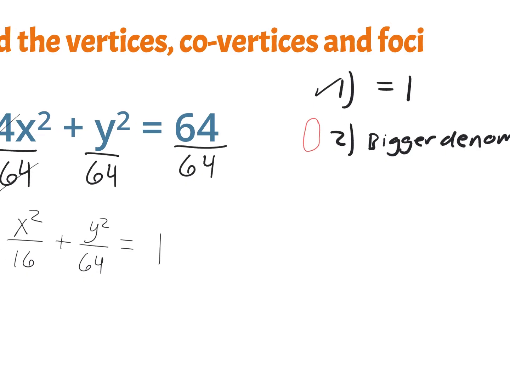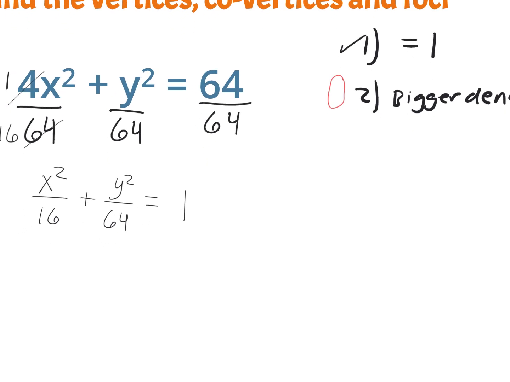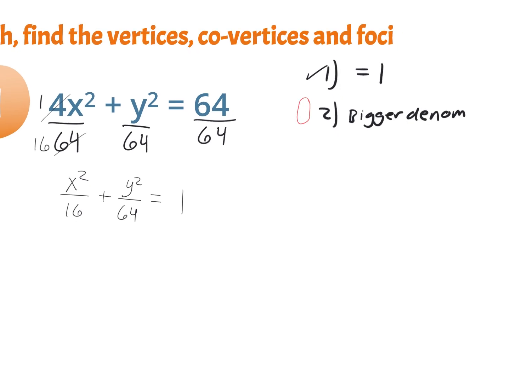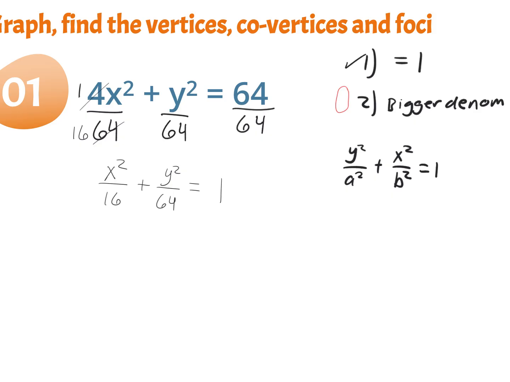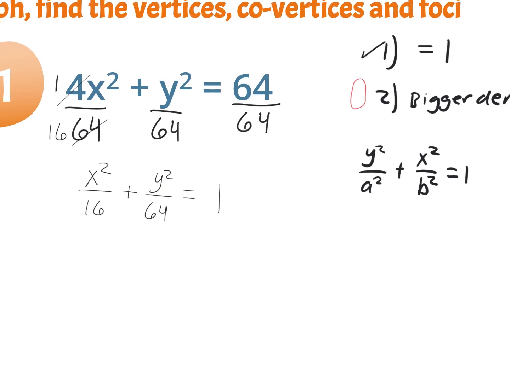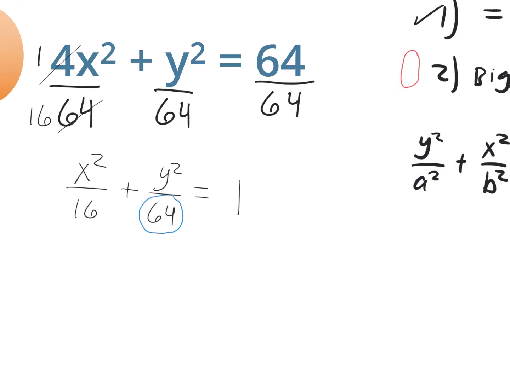All right? And now our formula, right? I'm not going to write this every single time. You guys are given it, but just so that you guys are aware, for the vertical ellipse is going to be y squared over a squared plus x squared over b squared equals 1. Right? So then let's just match everything that we can. I have right now that y squared is over 64. So that means 64 is going to be my a squared value. What does that make a?